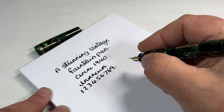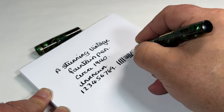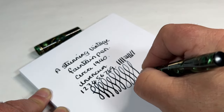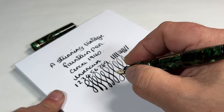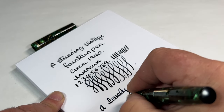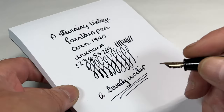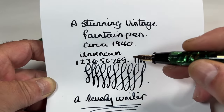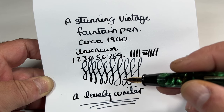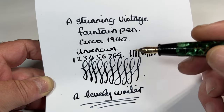And you can see, I would say it's writing with a broad line. Does it have any flecks? If it does, very little, or just a little bit with a little bit of pressure on the downward strike, but a lovely writer. Look at that. Writing very nice indeed. A lovely nice line. Again, I would say on the broad side, with a little bit of downward pressure, we can get a little bit of variation in the line. But all in all, a lovely writer.